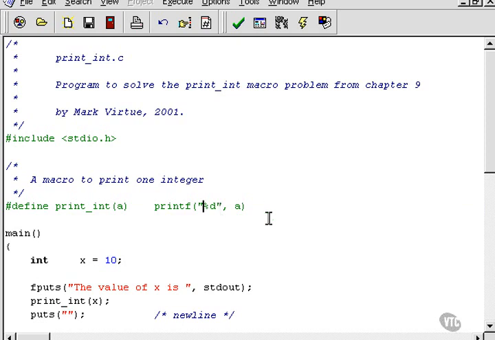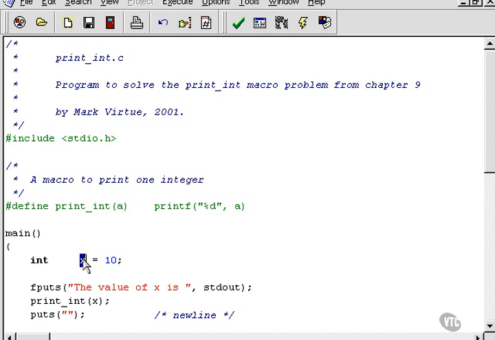And notice that the name of the identifier that I'm printing out is just A. Now it's A here and it's A here. They do actually have to be the same. Whatever I specify inside the brackets there has to be the same there, but it doesn't have to be anything in particular. I've chosen A here, but I could have chosen X, or I could have chosen banana. It really doesn't matter.